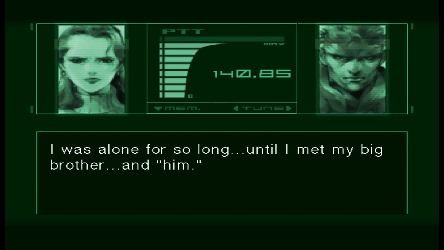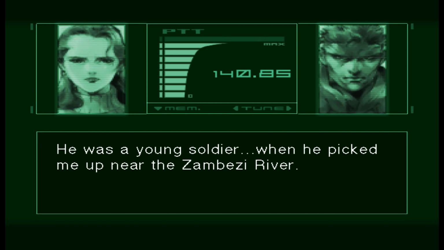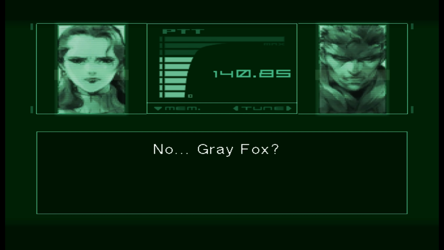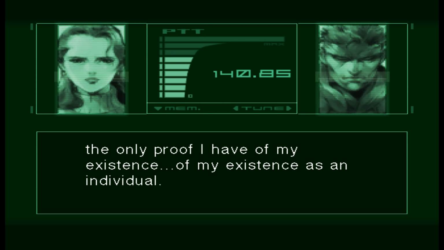Until I met my big brother. And him. Your big brother? Yes. Frank Jaeger. What? He was a young soldier when he picked me up near the Zambezi River. I was half dead from starvation, and he shared his rations with me. Yes. Frank Jaeger. The man who you destroyed was my brother and my only family. No. Gray Fox. We survived that hell together, Frank and I. He protected me. He is everything to me. The only proof I have of my existence. Of my existence as an individual.